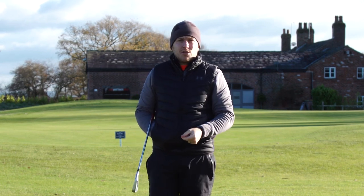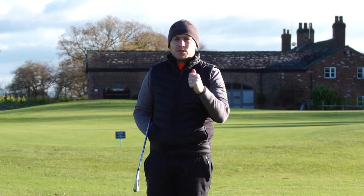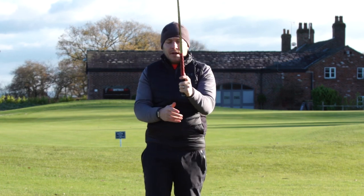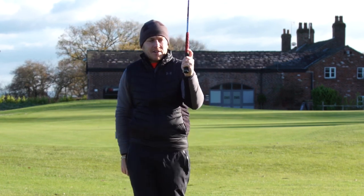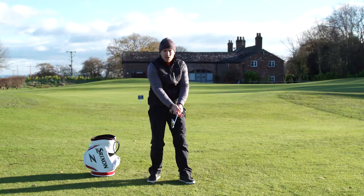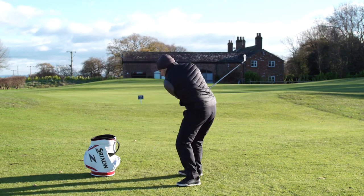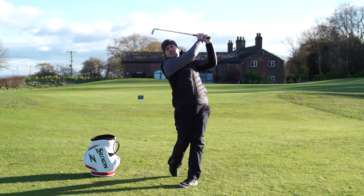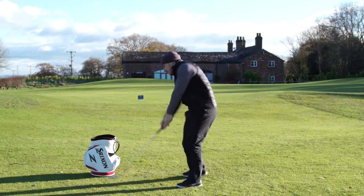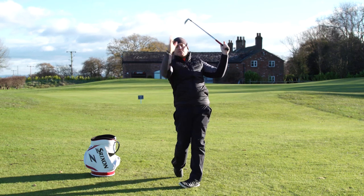How can you bring this into your swing? First of all, you need to know that when the shoulders stop moving on both sides of the swing, you're going to get your arms to stop. But what you also do is take hold of the club a little bit tighter in the last three fingers of the left hand. What that does is — if it's tighter there — it reduces the wrist hinge. So at the top it's easier to control how far the club is going, and in the follow-through, if I keep that tension in the last three fingers, you can see how much easier it is, after I make that rotational finish, that the club has stopped moving and everything is moving together.